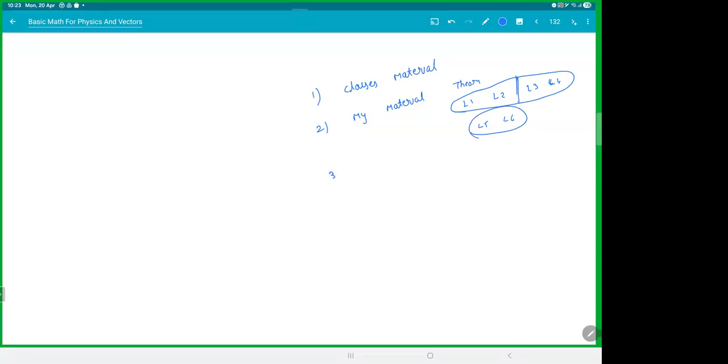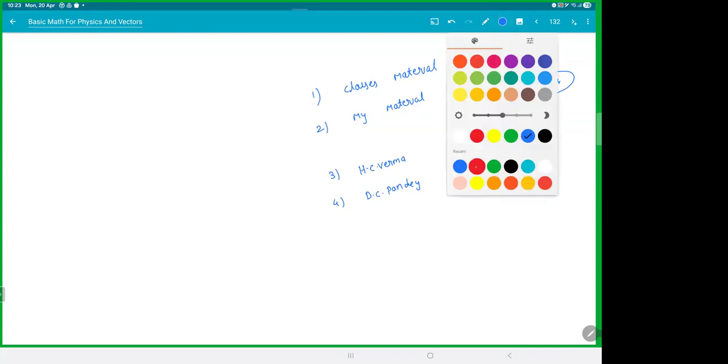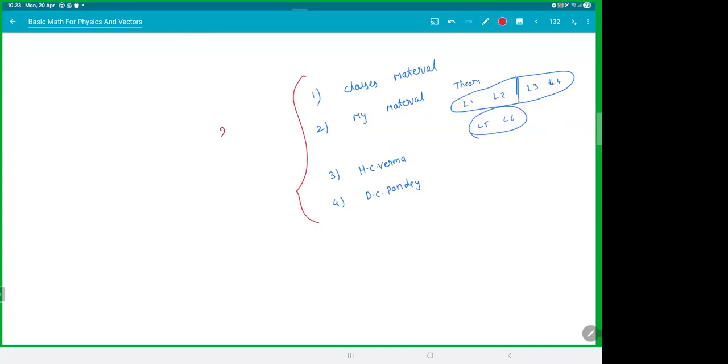If you still want some books, I think you can go with H.C. Verma, a standard book, and maybe you can go for DC Pandey. There are so many books, but if you ask me strictly, I would say just take 2 materials and stick to them. Don't do more than 2 materials, but do them thoroughly. Maybe in the beginning, out of enthusiasm, you'll want to do everything, but after 2 months, you'll realize it's not working out that way. There'll be a hell of a lot of work to do. So better stick to 2 materials maximum and do them thoroughly.